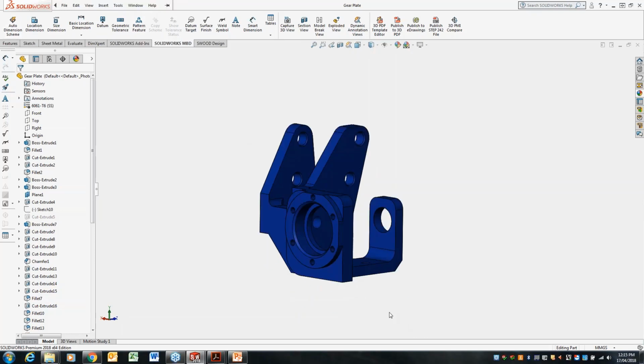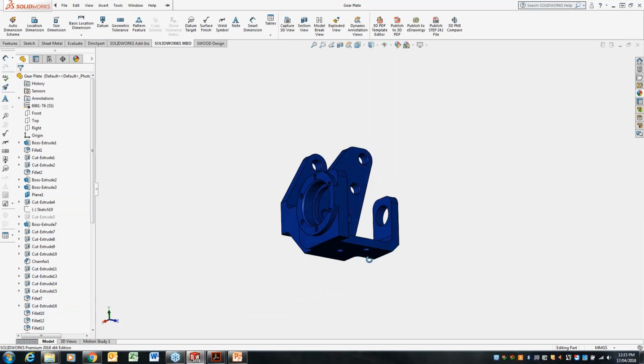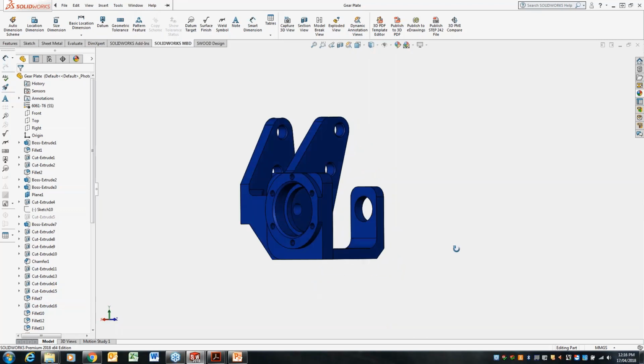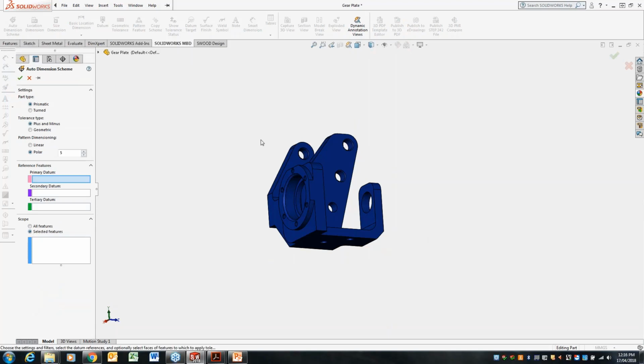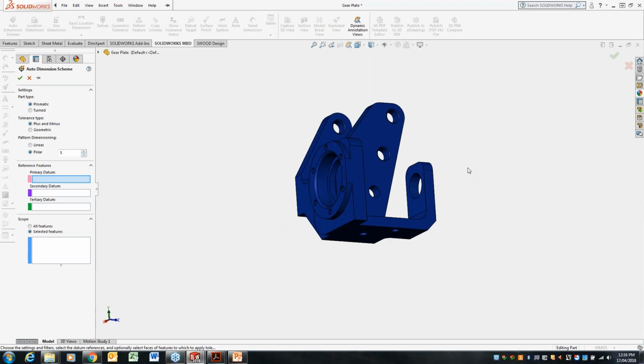To start right with this product, we'd like to first reference our datums. Looking at the application, we understand that this is mounted on the base plate on this face. So what I'm going to do is use the help of the Dim Expert, where we have the option to just choose the datums and the features against which you'd like to have the PMI generated.